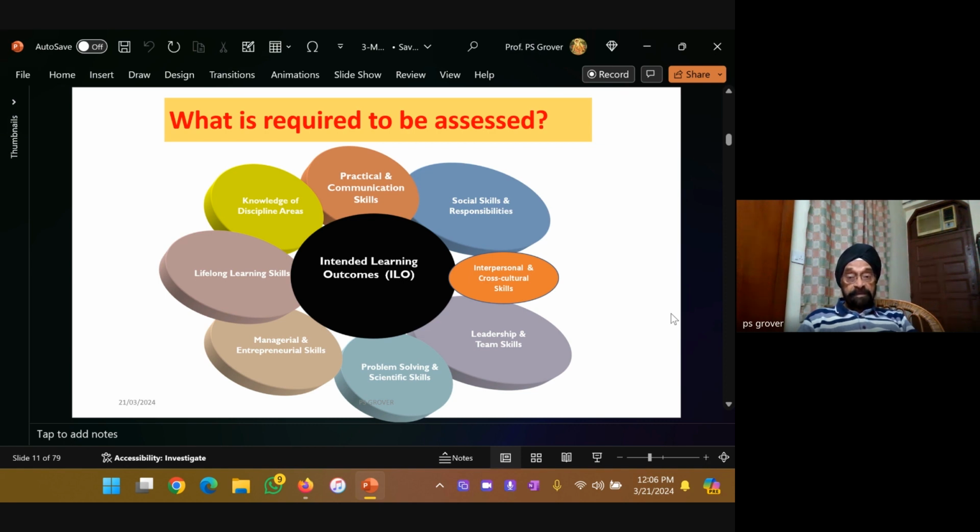It involves assessing practical skills, technical skills, then interpersonal and cross-cultural skills, leadership skills, problem-solving skills, entrepreneurial skills, and lifelong learning. That means there are a variety of issues of student learning that we need to assess.